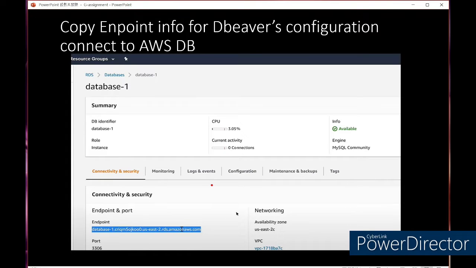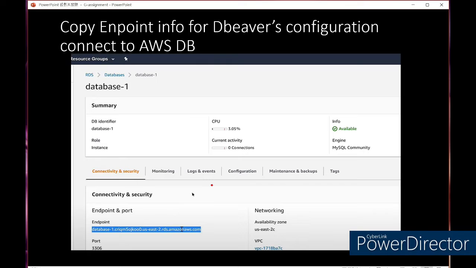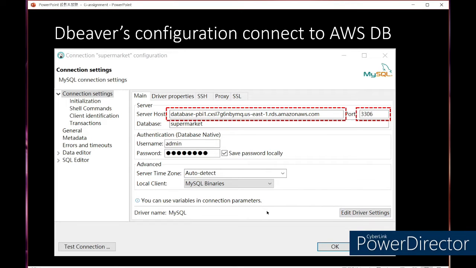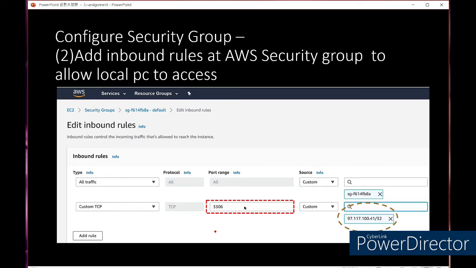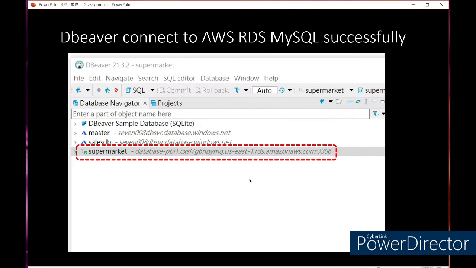This will be used as the host in DBeaver. In the connection settings, the server host is the endpoint I showed you. Okay, then enter the admin username and the password. Then if you click okay, you'll find that the database will be created here. You can see that.